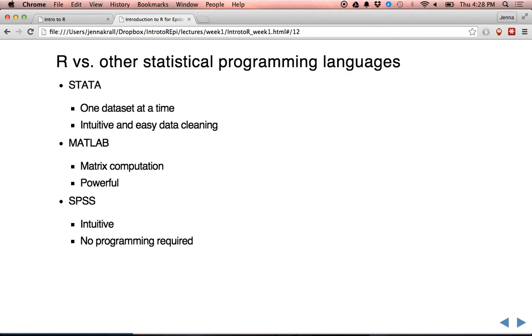The nice thing about learning something like R is, hopefully this class will teach you how to do simple things to get you through a data analysis. But in the next several years, if you decide that you want to start doing methods research, you can use what you've learned already and expand that to write your own programs, your own packages, etc.